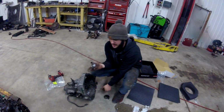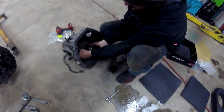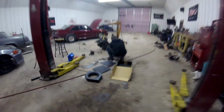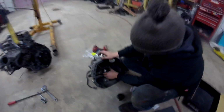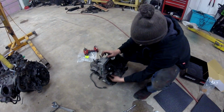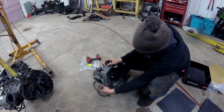All right, guys, so we're putting the new clutch throwout bearing onto the clutch fork on the transmission. This transmission hasn't kicked on in the last 3 hours. All right, so now we have the new throwout bearing installed. I believe it's a little shallower. Yeah, it's definitely smaller than the factory one. So we have that installed.